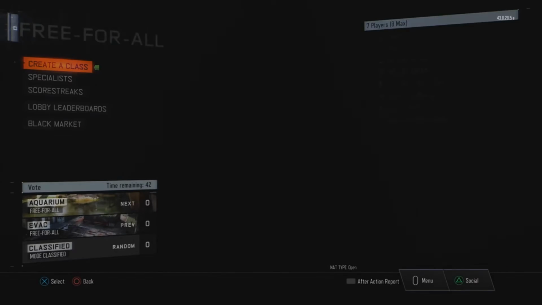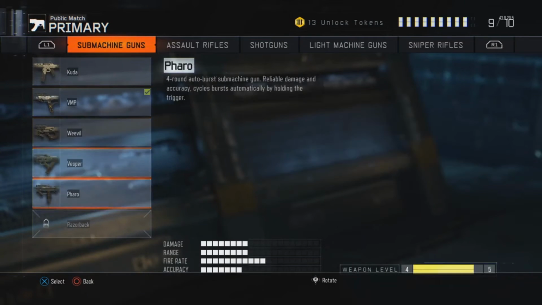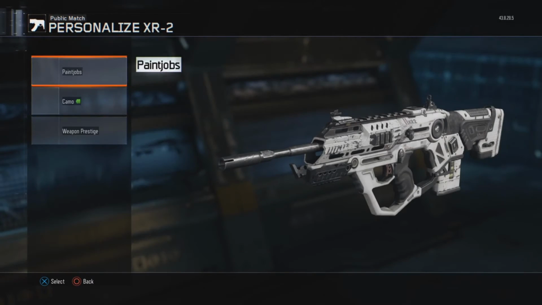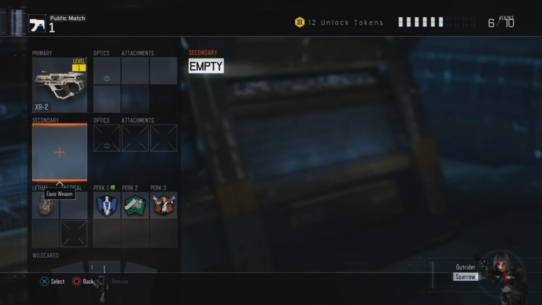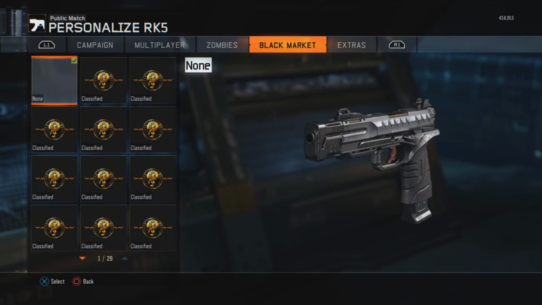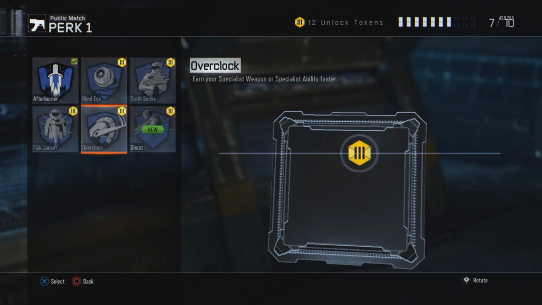If the thing loads, we can set up the class. Okay, good. Let's go exit the game, set up our class. Do we have it unlocked? Yep, XR2. Well, we didn't unlock it. Oh, it says we have camo for it. Oh, black market. Oh, we have two sick camos for this. That's awesome. So, we're gonna probably use this weapon in the next video. Let's set up the class, actually. No, we don't have any camos for that. Okay. Oh, we got a new perk 1.